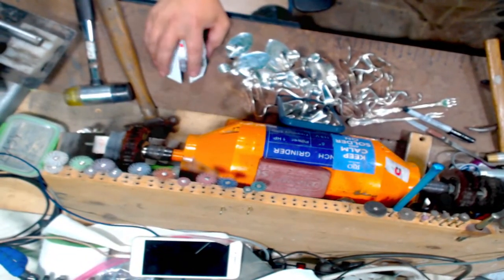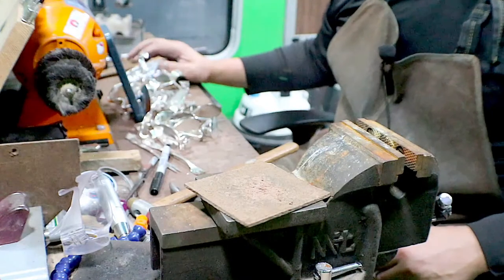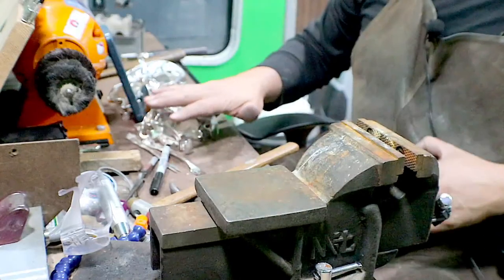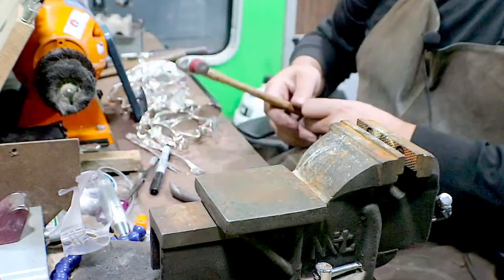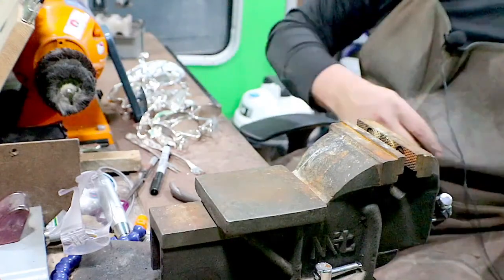I gotta get that thing screwed into the wall. Let's get rid of that camera and go to this one. All right, so we have all of these flattened out, so they're all sitting correctly. Hammers go away.